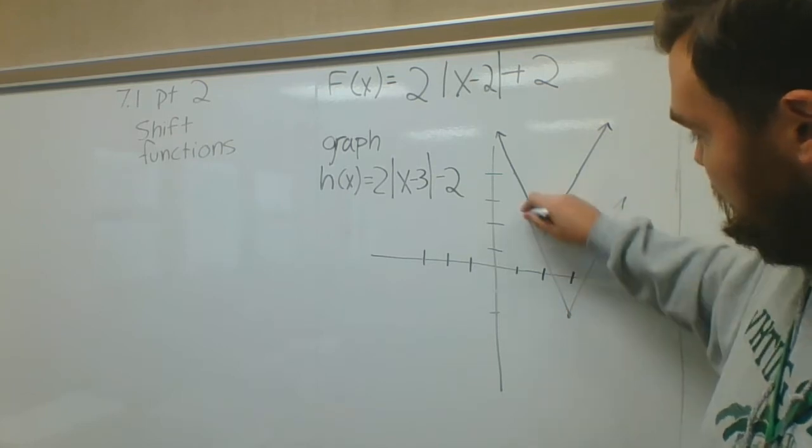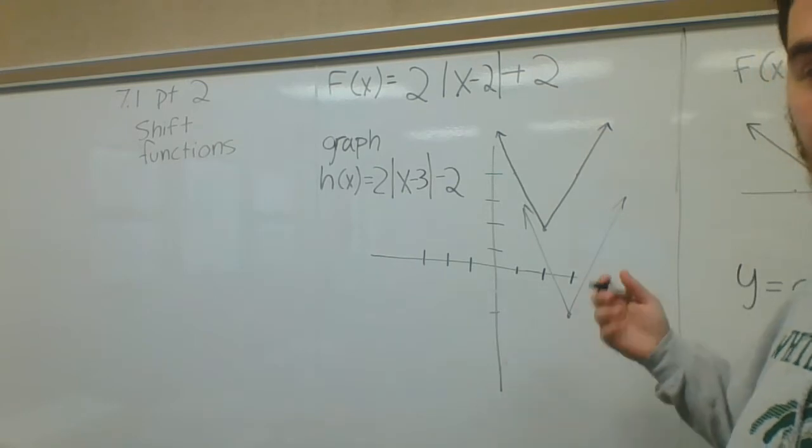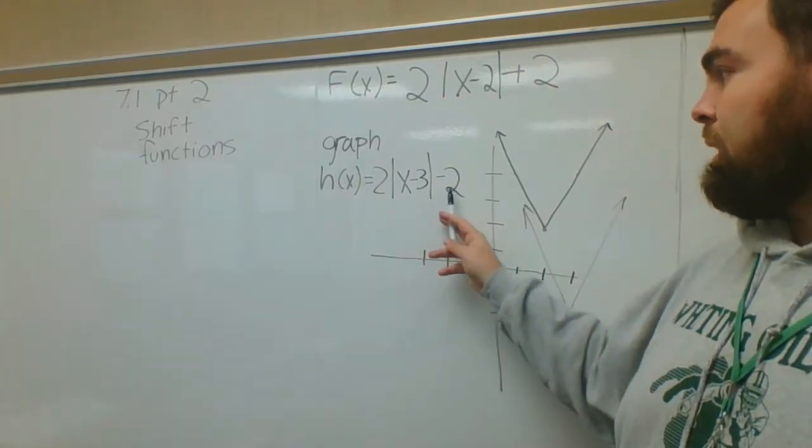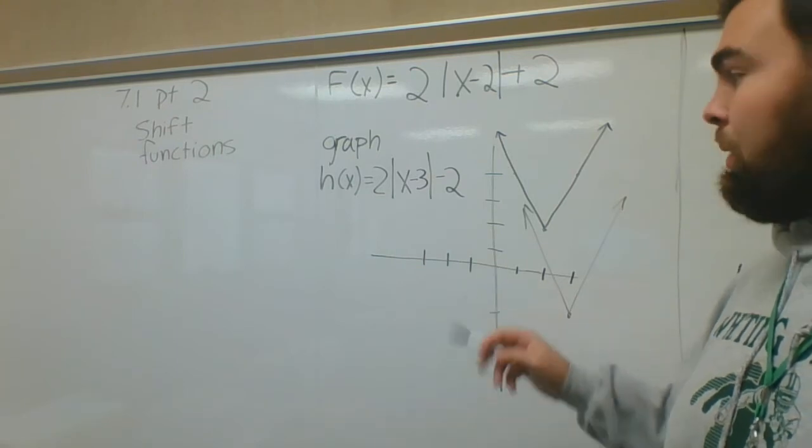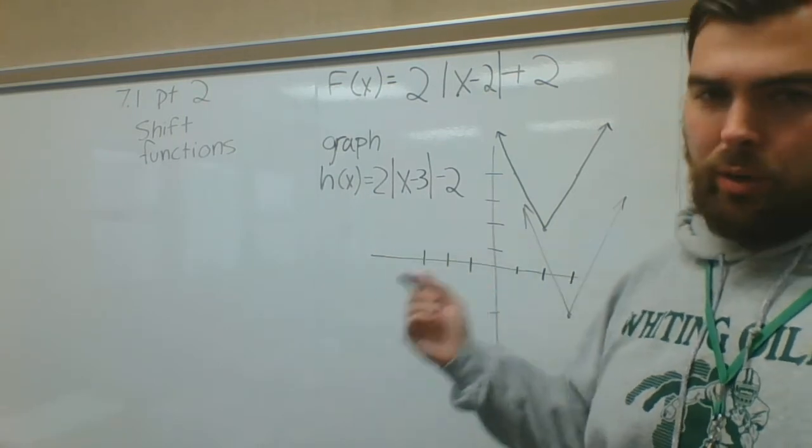Make sure that that is the same pathway. If you get a problem like this, most likely it's gonna be multiple choice. You want to draw it out yourself. Just know that you go right 3 down 2 from the origin, right from the very beginning.